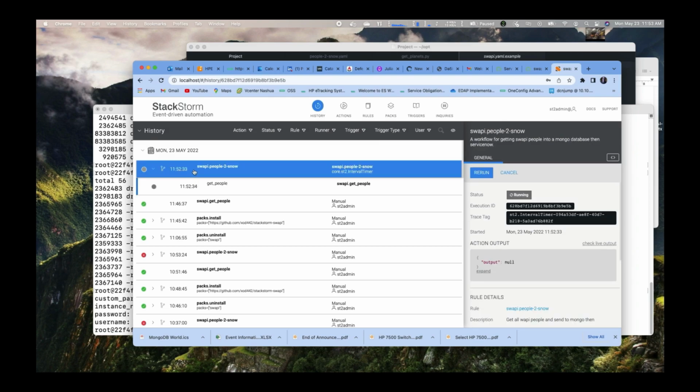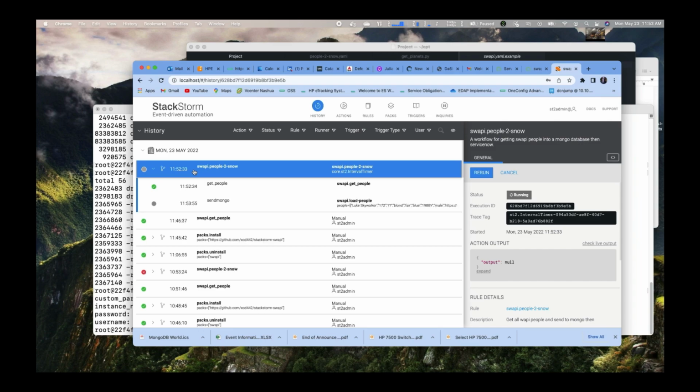And then when it gets the people from the API, we're going to put it in the Mongo database. But we already have records in our Mongo database. I can tell you that. I can go look using the Mongo client, but I know they're there because I've run this 100 times already. So when it gets to putting the people in the Mongo database, it'll do what the action told us to do, and it'll fail out with an error message, possibly duplicate, because we're not going to create duplicate records in the Mongo database. And then we're going to also process flag that stuff, so we're not creating duplicate records over in ServiceNow.